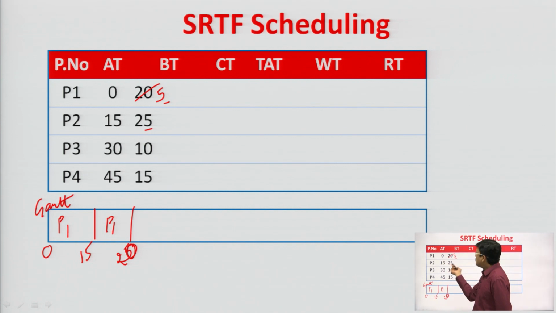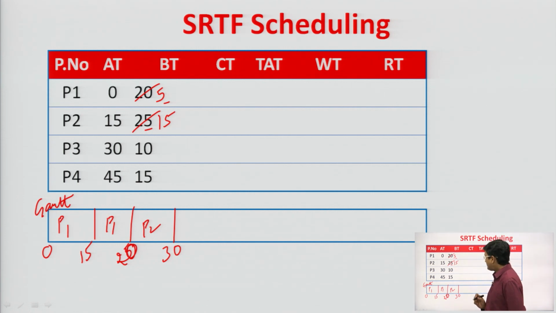Up to 20 time only P2 is available, because P3 will arrive at 30 time. So, we have sufficient time. Let us pick P2 and run this P2 for some amount of time, up to the arrival time of P3. So, 20 से 30 तक हम रन कराते हैं P2 प्रोसेस को, और 10 यूनिट ऑफ टाइम तक ये रन करेगा, इसका रिमेनिंग बर्स्ट टाइम 15 होगा. At 30 time P3 is also available. So, let us compare the burst times of P2 and P3. P3 is the smaller one, so we will allocate the CPU to P3 process.